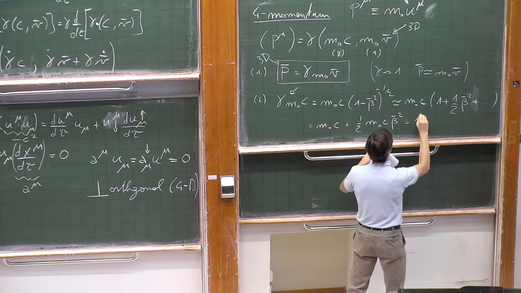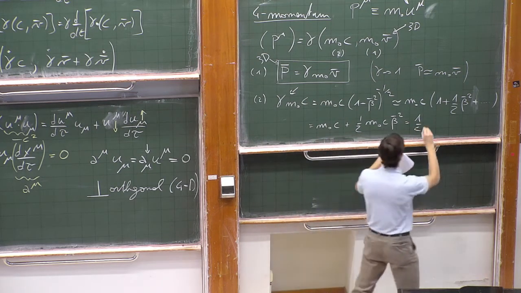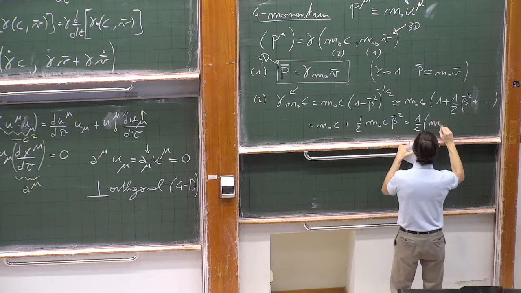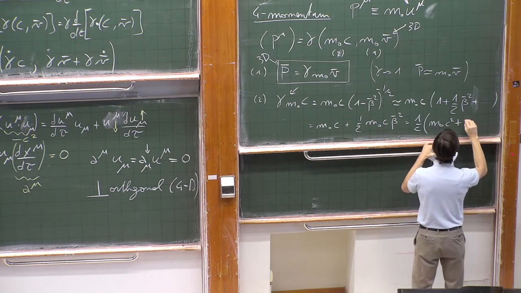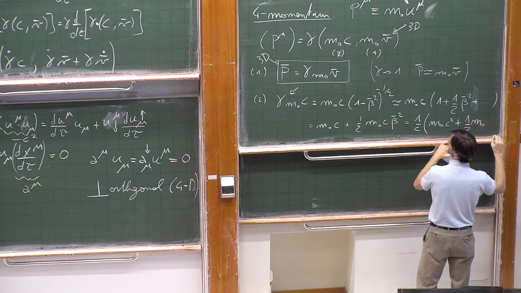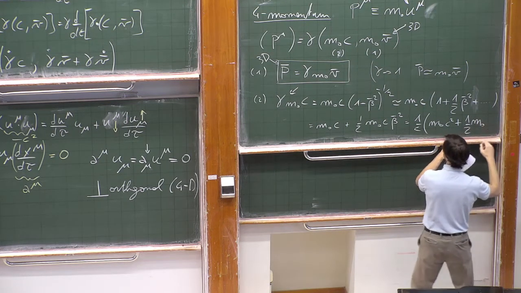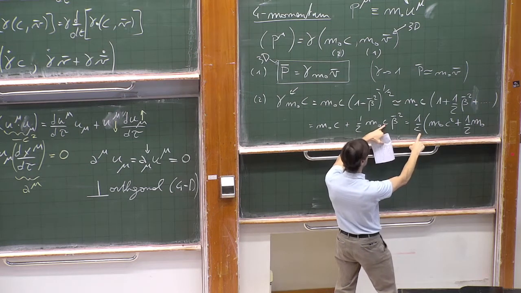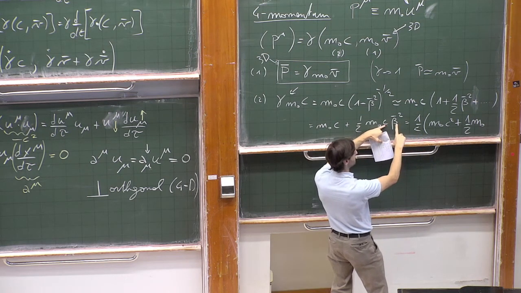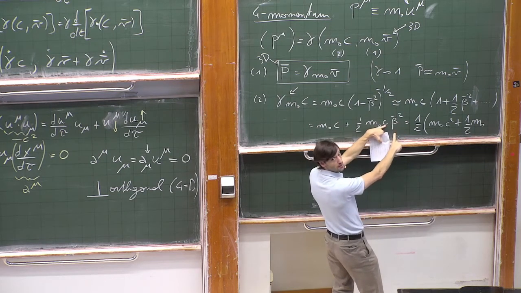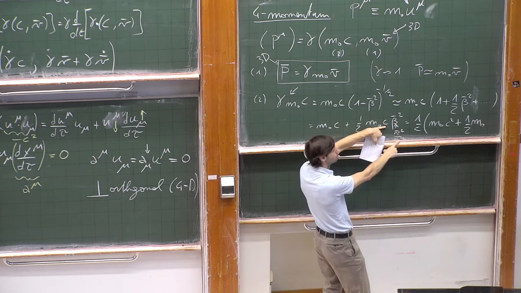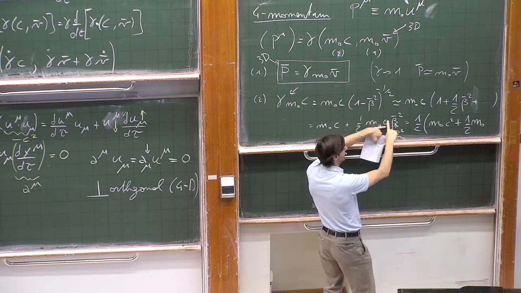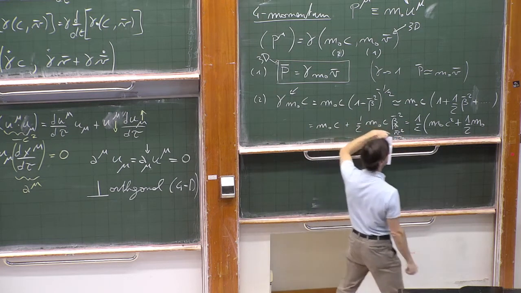Then I'm super tedious, and I just collect 1/C. And what we get? M0 C squared, plus 1/2 M0 C squared. I'm collecting a C, therefore here I will get a C squared, but remember that beta is velocity over C. So beta squared is equal to velocity squared over C squared. And they are going to cancel each other. Remember I have a C squared times v squared over C squared, the C goes away.